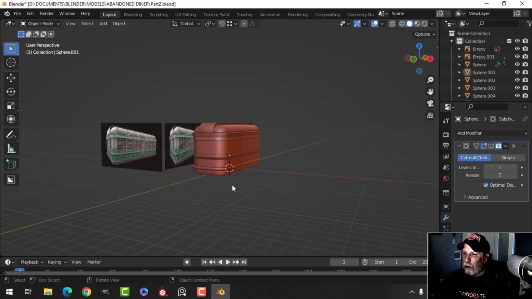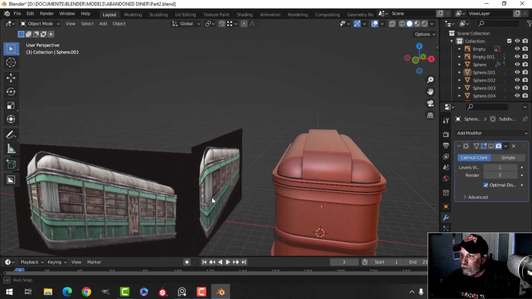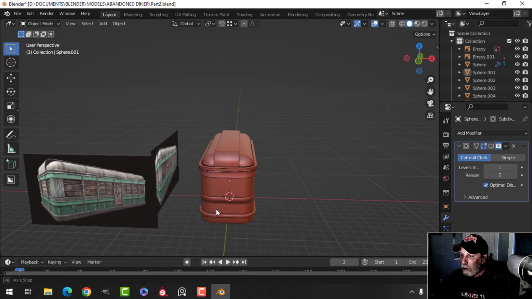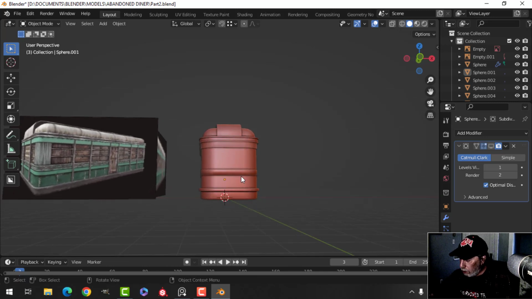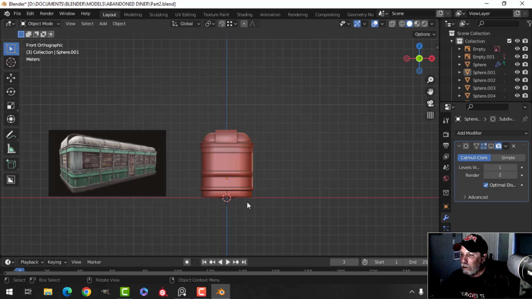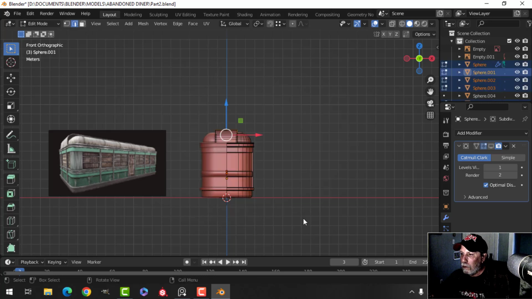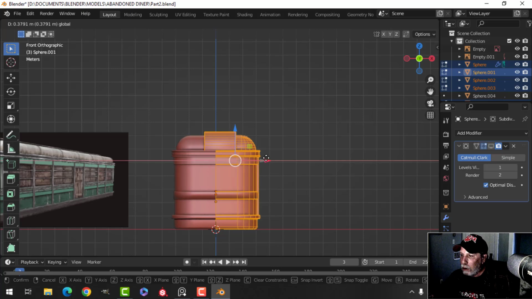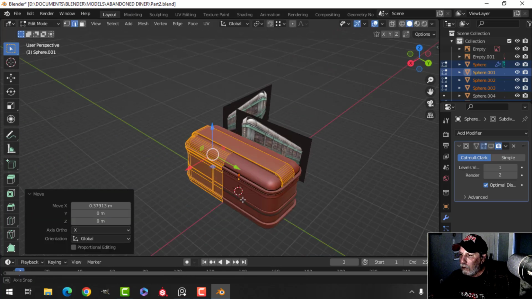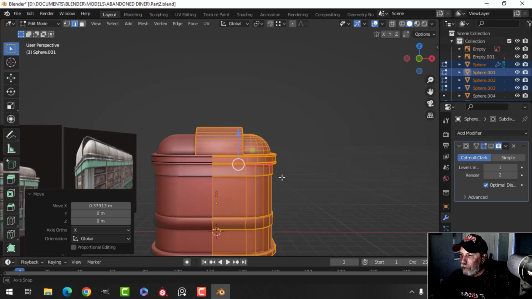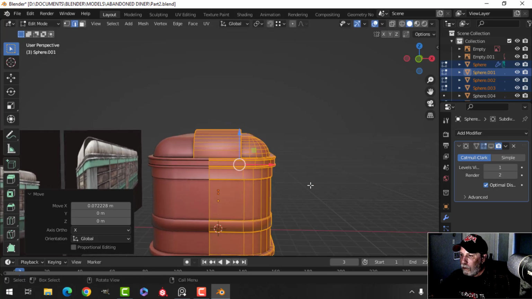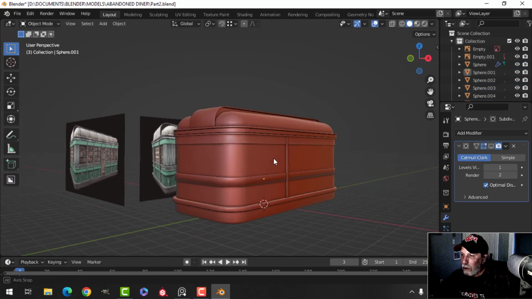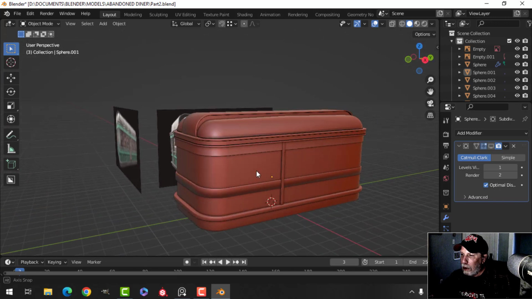It's a little bit narrow, and I may want to work on that as well. Let's see, if I pull this out, everything seems to still have the mirror on it. Something like that.